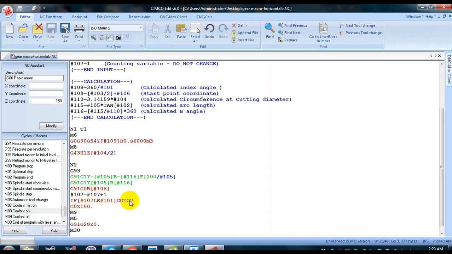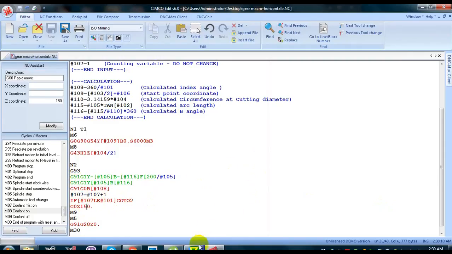If this condition is true, the loop continues, goes to the end and does the same thing here: the cutting and indexing. After the loop, it will finish.